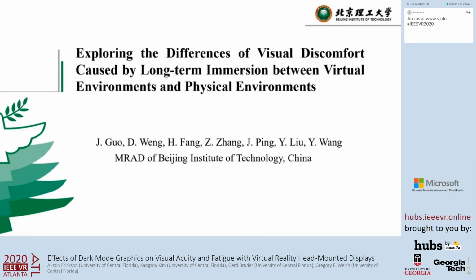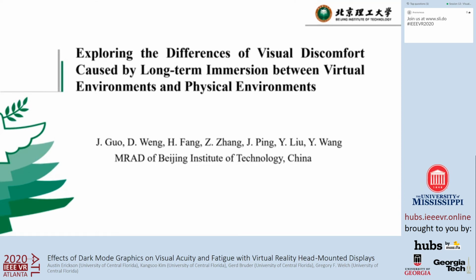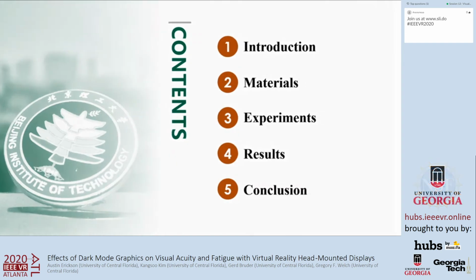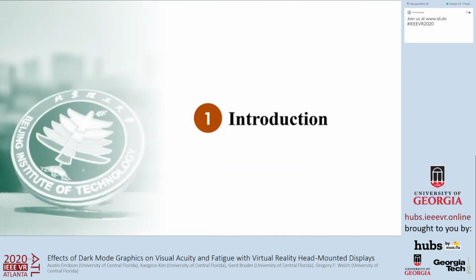Hello, everyone. My name is Jie Guo from Beijing Institute of Technology. Now, I will introduce our work. The title of our work is Exploring the Difference of VR Discomfort Caused by Runtime Immersion Between Virtual Environments and Physical Environments. Our work includes 5 parts: Introduction, Materials, Experiments, Results, and Conclusion. The first part is Introduction.